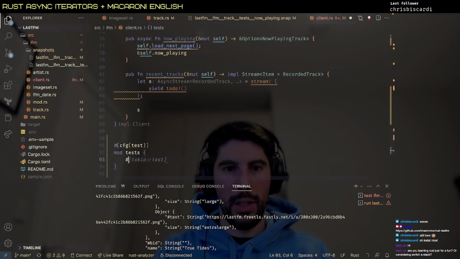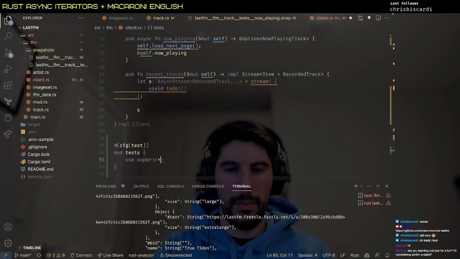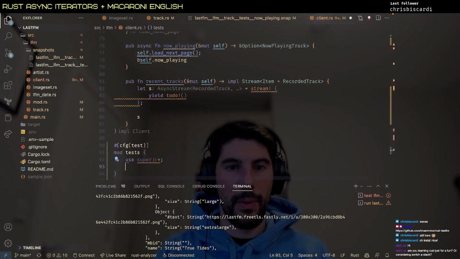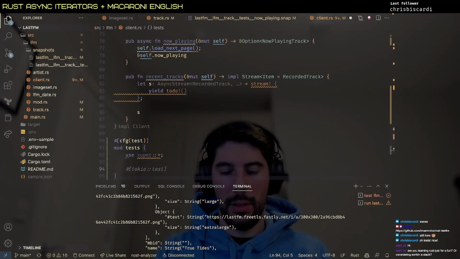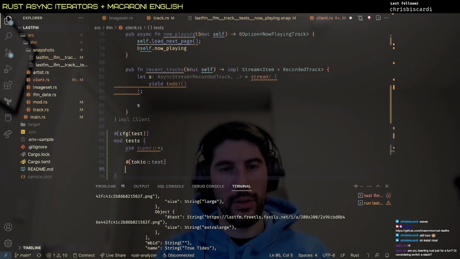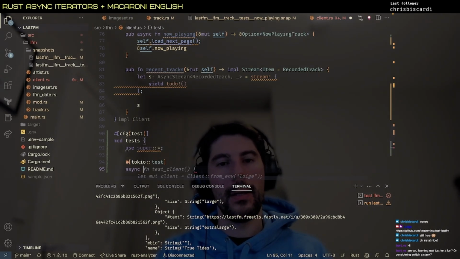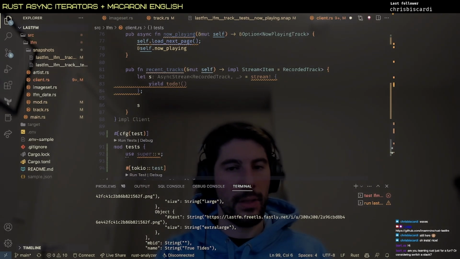Let's do use super. And do I want to do a Tokio test? Yes, of course, because this is going to be async, most likely. Test client, yeah.